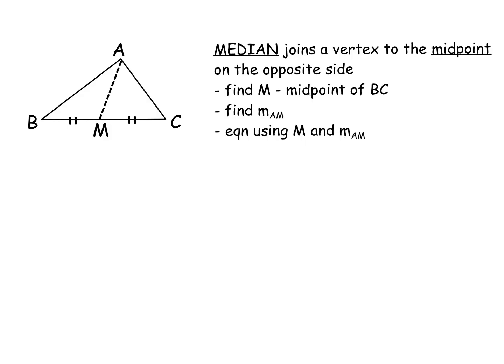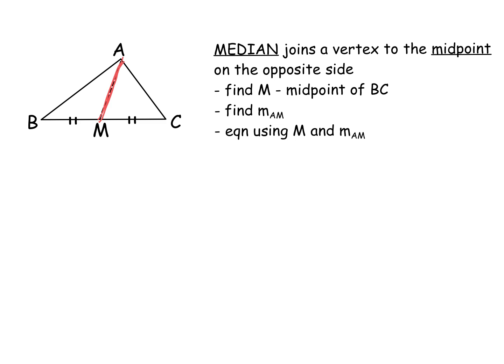You already know the word median means middle, so that's really important to remember. This dotted line here is my median. It is a line that comes out from one of the corners of the triangle, and when it meets the opposite side, it meets it bang in the middle, and that is its only interesting fact. If you're asked to find the median of a line, it's really handy to always have a triangle drawn, and if there isn't a triangle, you draw your own.